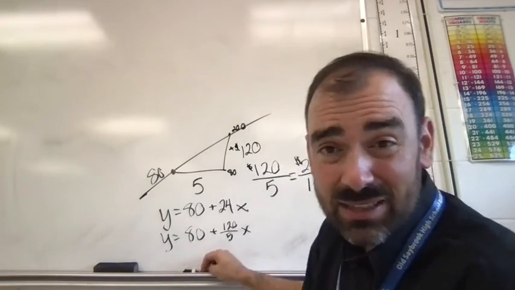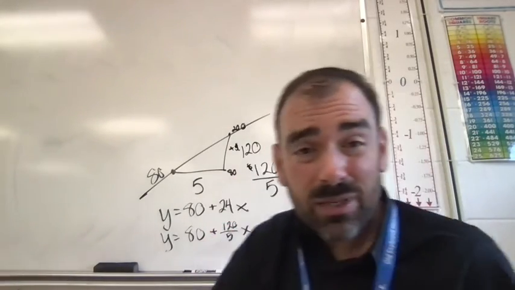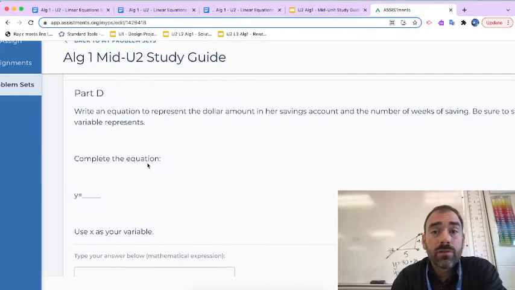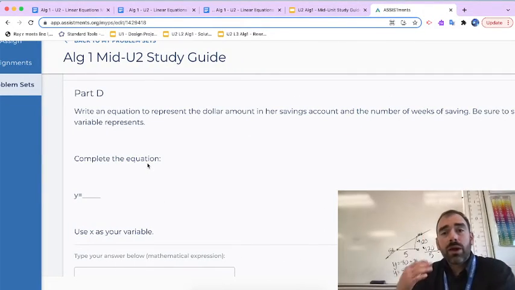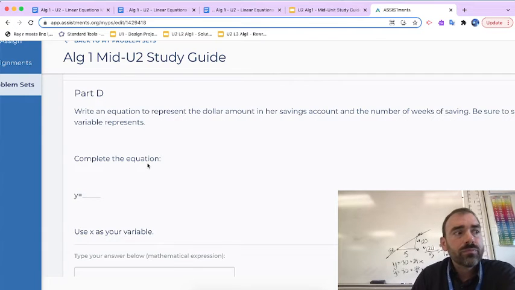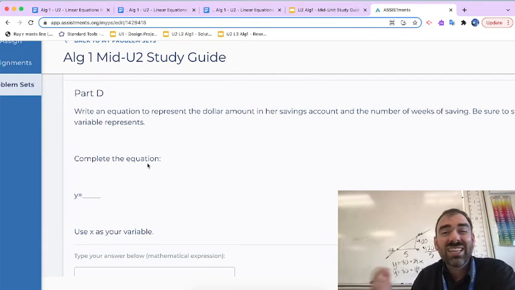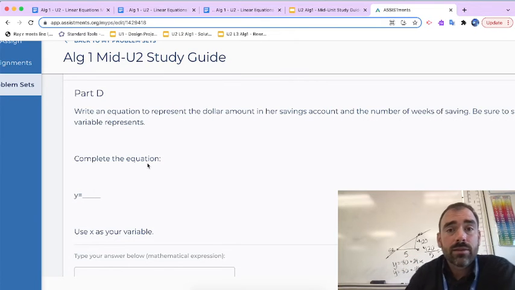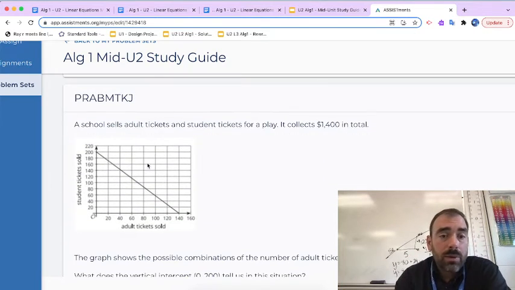And here's the thing, this one would get a gold star, because this is very much like the very first test question, where you have to write an equation for a phone company. There's a base fee that they charge, plus so much per phone line that they charge. All right, so let's go back to this.